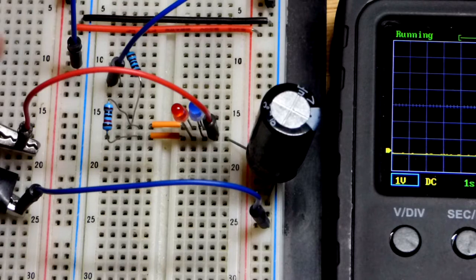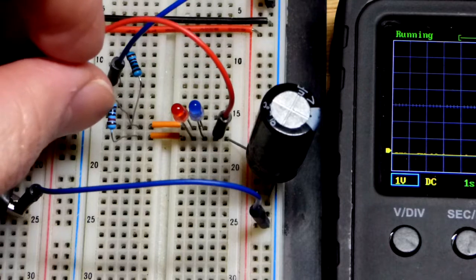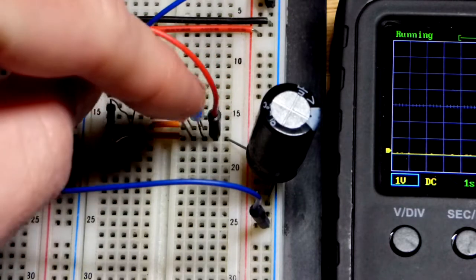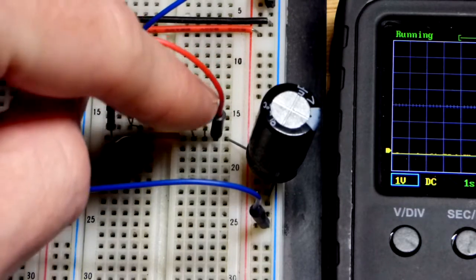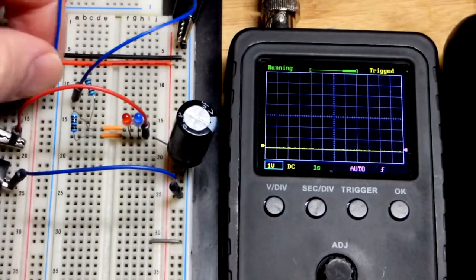So now we'll zoom in and get a better look at the setup. So as I mentioned before, for a period of time, this resistor is what's changing the voltage. But at first, it's the current flowing through the LEDs that changes the voltage. So we'll zoom back and take a quick look at that.